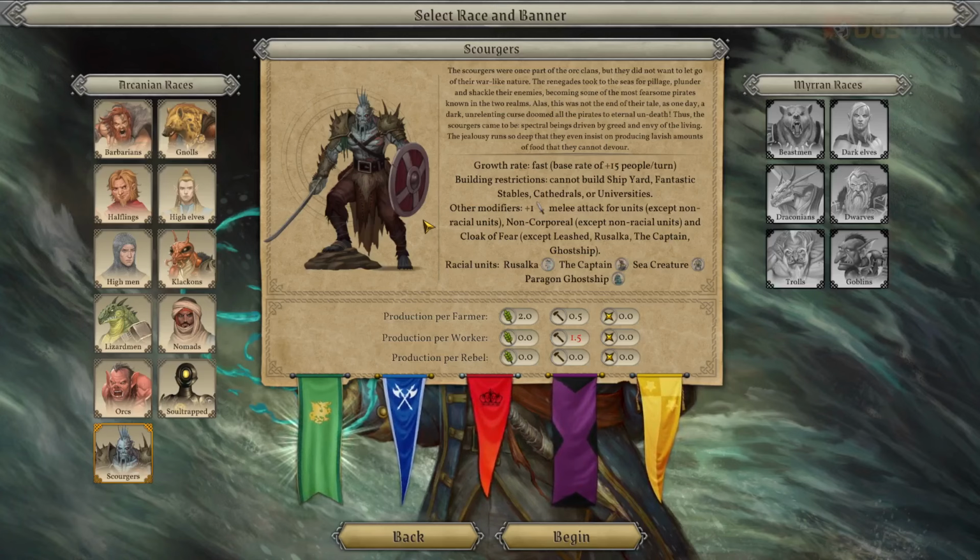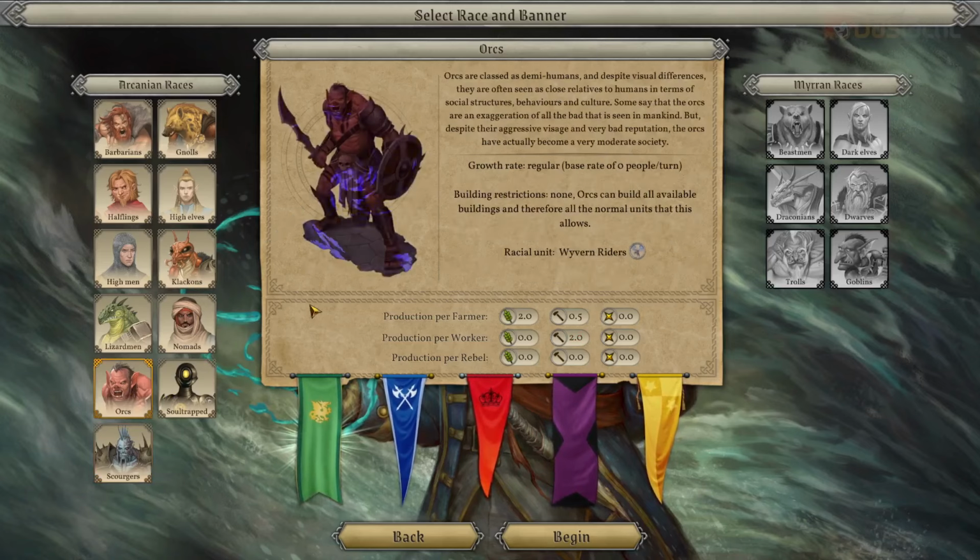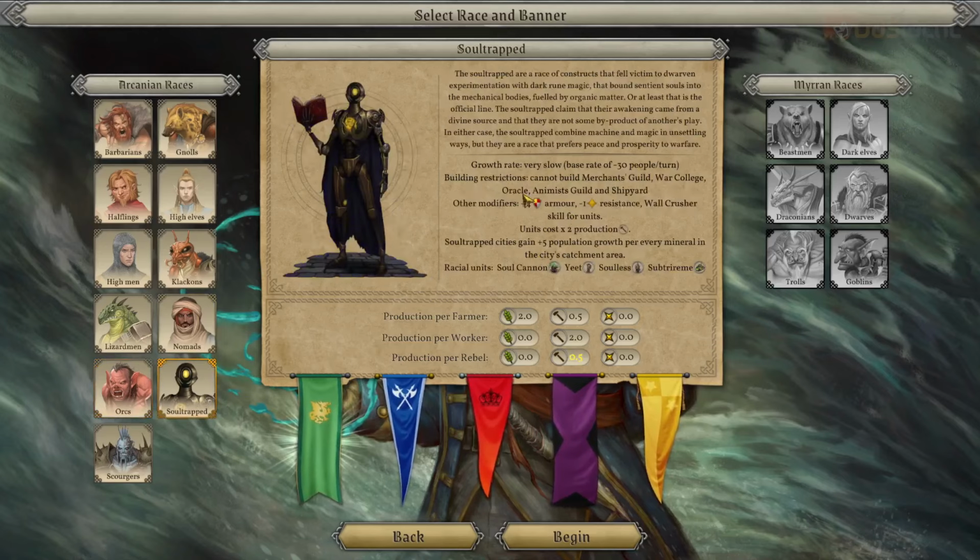So the jealousy runs so deep that they even insist on producing lavish amounts of food that they cannot devour. And so growth rate is fast, they do actually grow very, very quickly. The base rate is plus 15 people per turn, which is actually a lot when we compare that, for example, the orcs really are your stock standard. They've got a regular growth rate. Who else? They're slow, negative 30.